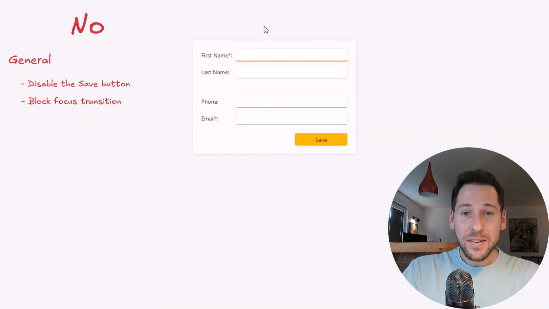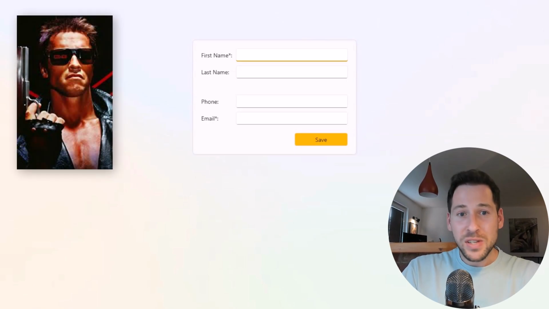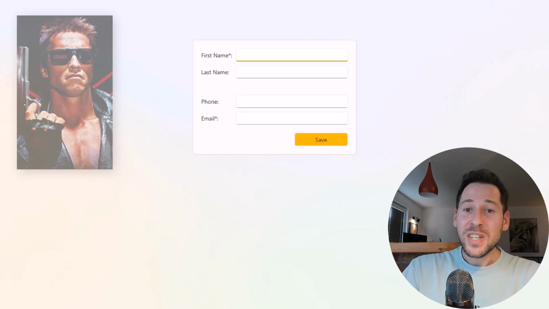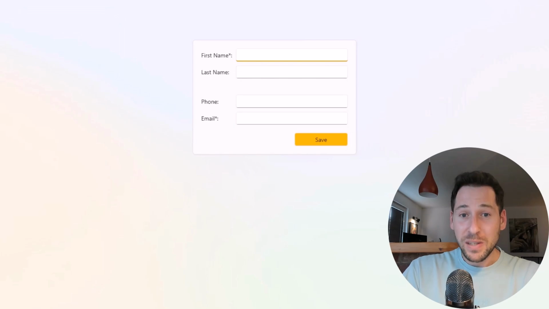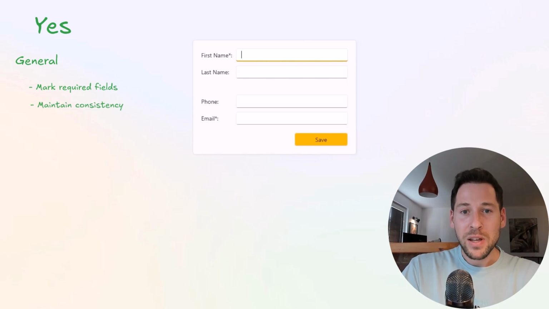The best way to handle errors is to prevent them before they even happen. No, we don't need to travel back in time for that. Just help users to understand what input you expect. Use visual hints like an asterisk for required fields, or say which are optional if all other fields are required. Be consistent across your app. Choose a validation style and stick to it throughout all your forms. It reduces cognitive load because users don't need to adapt to each edit form.